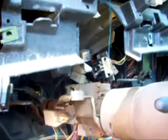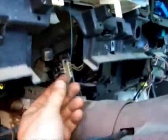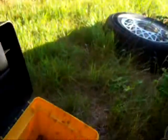All right, I've taken the four bolts out, and the column is now dropped. So now what I've got to do is come in here and take off this shift linkage and undo it from this. And then I'll be able to take the whole column out. On these speedometers, they have this, which is basically just a plastic piece that's wedged in under here. And you can just pull the speedometer out after you got that off. So that's a good part. And I'll go ahead and pull that shift linkage off, and then pull the column up.